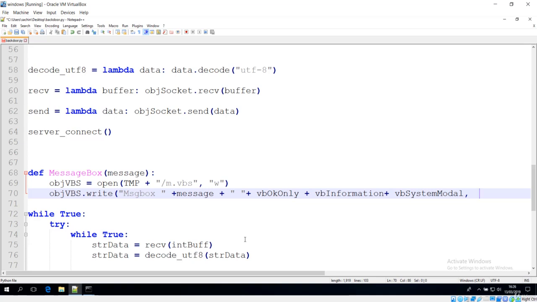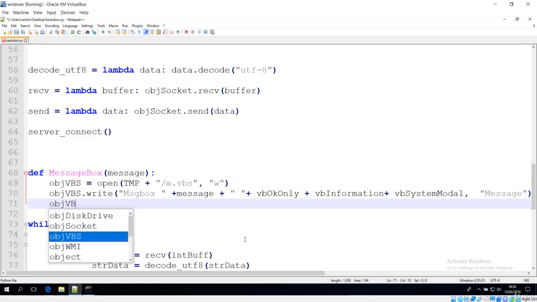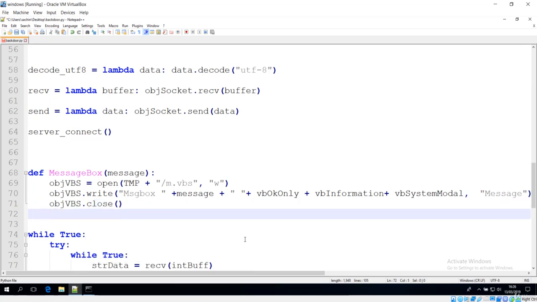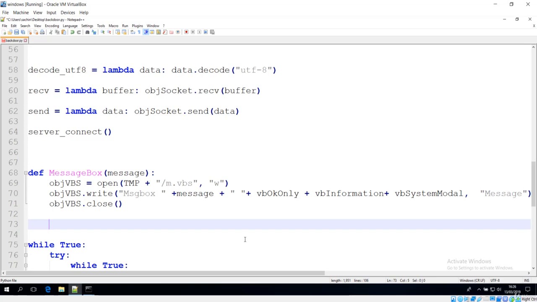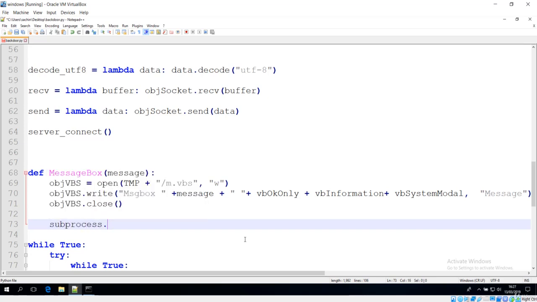So next thing, okay, after this I'll just close this sentence, or maybe we can just write one more message over here, and let's close this first, and after that we'll just close this one, and this will be our message. Let's go back here. And now next thing what I want to do here is we have to close that object, which is the VBS object. So let me just close this. And now the main important thing here is to run this command. So if you want to run this command, there is subprocess, which is the module that is going to do it.